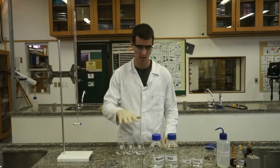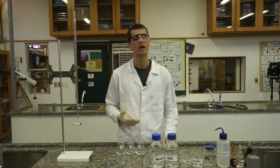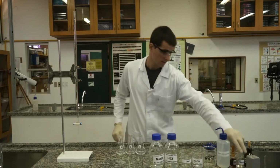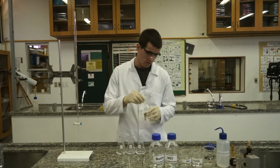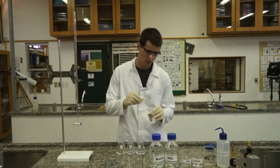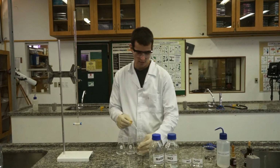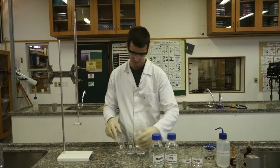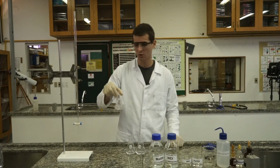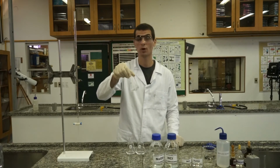Now, since we are using 2 clear solutions, the TITRANT and the ANALYTE, we need to have something that will tell us when we have reached the end point. And this thing will be the indicator. Let's start with phenolphthalein. I'm adding 3 drops to each Erlenmeyer flask. In acid solution, phenolphthalein is clear, but in basic solution, phenolphthalein is going to turn pink.